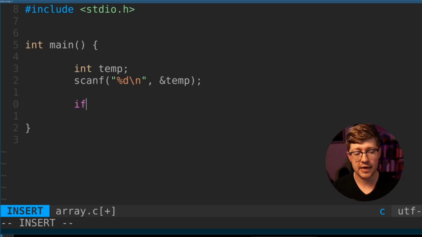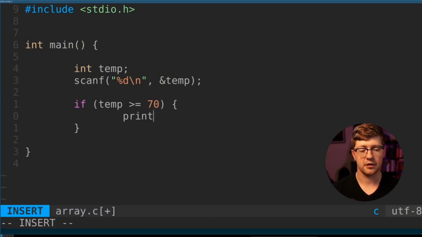We have the if statement, we have the condition, and if the thing that we ask about inside of these parentheses is true, then we run the code in these brackets. So we can start and say if the temperature is greater than or equal to 70 degrees.